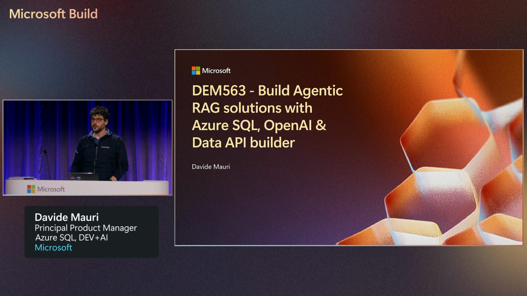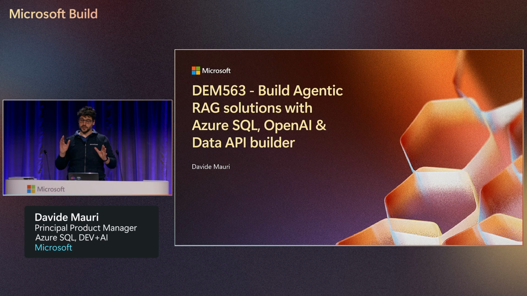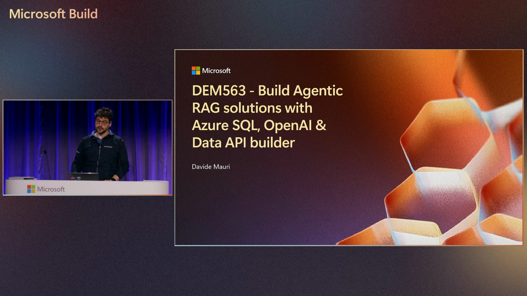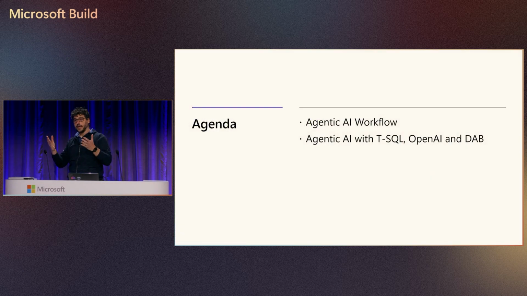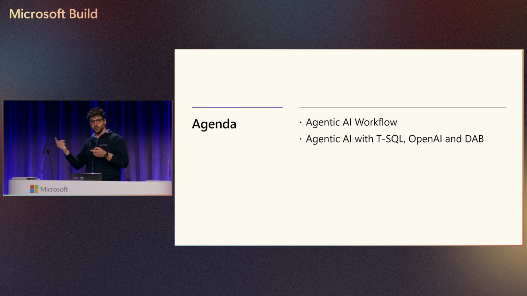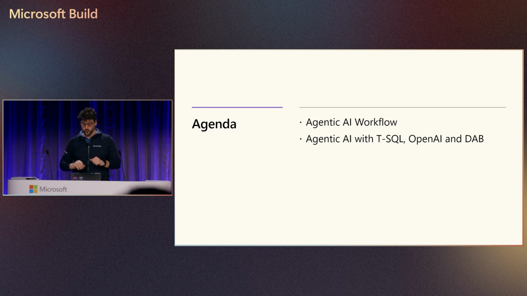It's going to be a very interesting session, a lot of code, so be prepared. What I'm going to show you is how to build an agentic RAG search right in the database, in Azure SQL specifically. Everything I'm going to show works for Azure SQL right now, you can go online and use it, but it will also work on SQL Server 2025 that has been announced today. So if you want to download SQL Server 2025, everything I'm going to show here will also work on premises, so it's pretty cool.